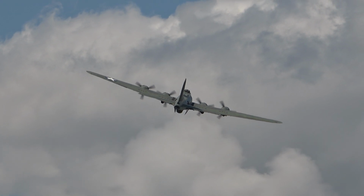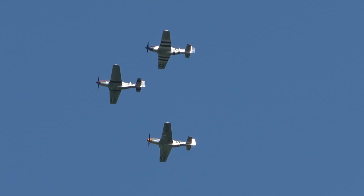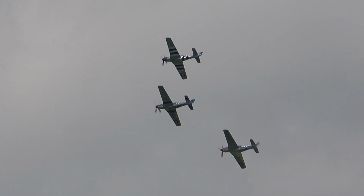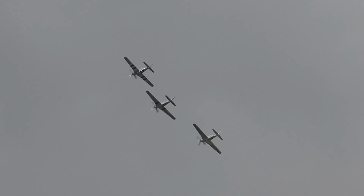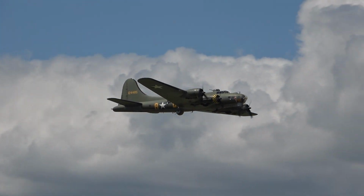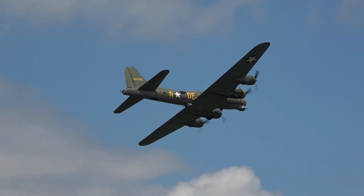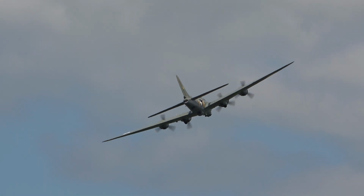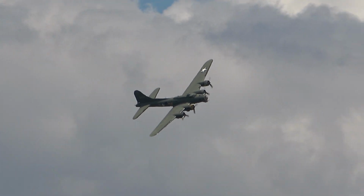The bomb bay doors open on Sally B there, just giving us a belly sight. It's a crew of 7 in a Lancaster, and actually the payload of a B-17 was considerably smaller. Yeah, it's actually not that big for a 4-engine plane, and you're right that it can do about 2.5 tons. Designed for slightly different roles. The B-17 is predominantly a daylight bomber.